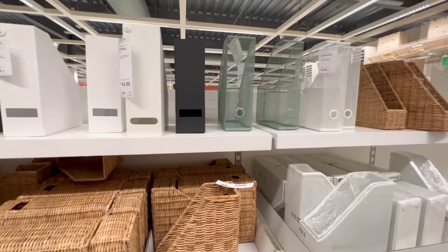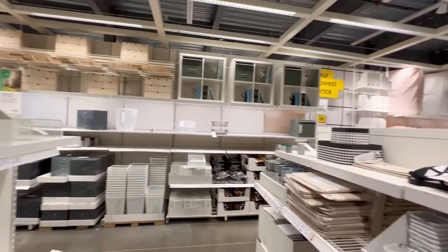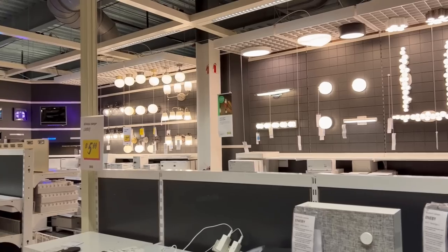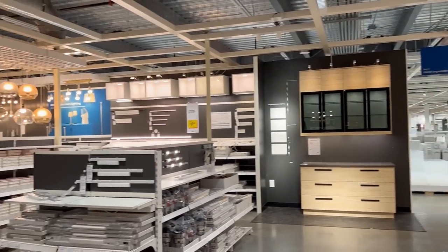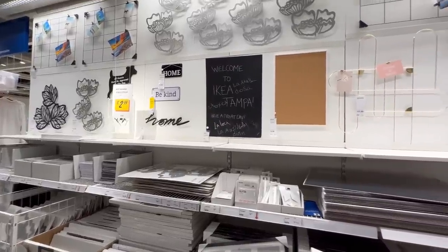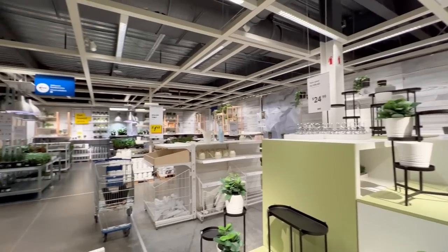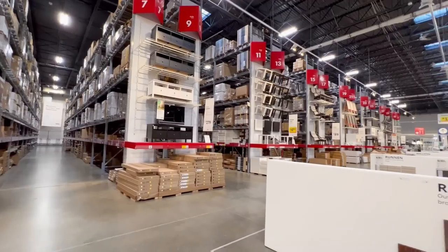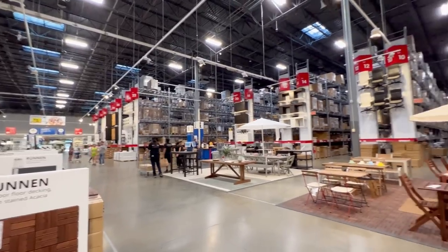Glass dishware is perfect for clear storage — you all know this is my top pick. Down pillow inserts, small desktop storage items, baskets and boxes are another go-to at IKEA. There are lots of permanent mounted and plug-in lighting options so you can actually see what you're making. I don't remember seeing this before, but I do like the selection of memo boards. Checkout was a breeze.